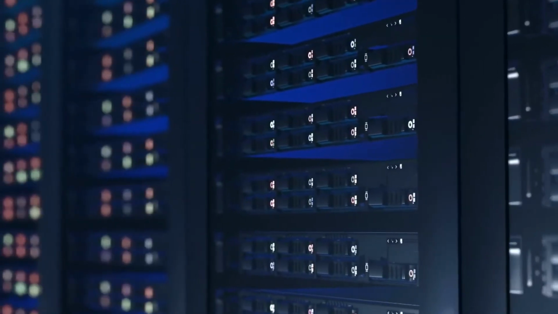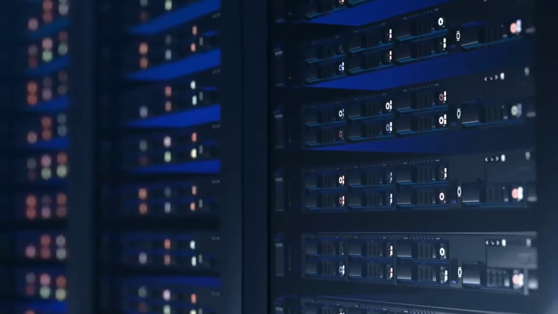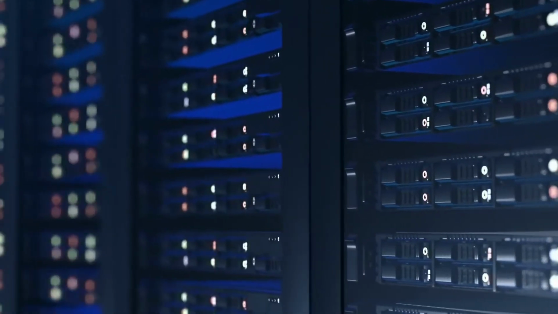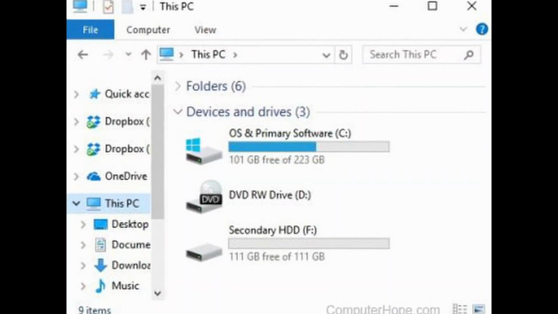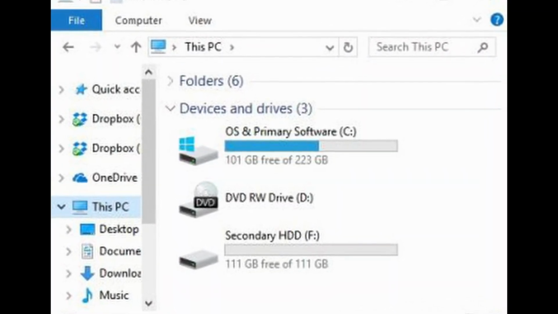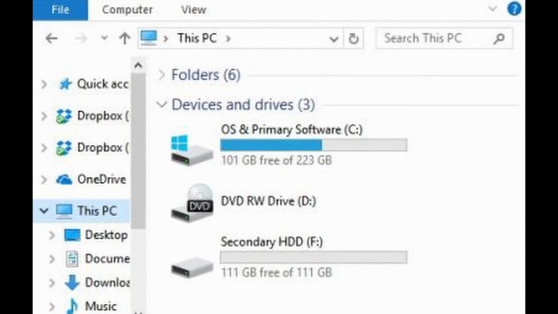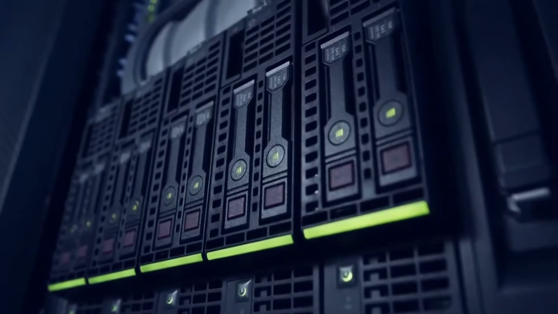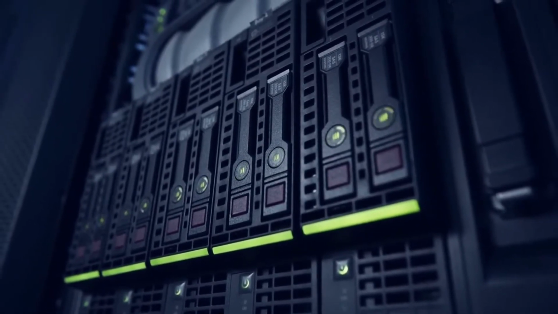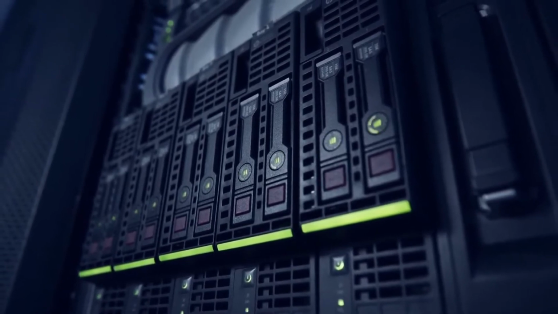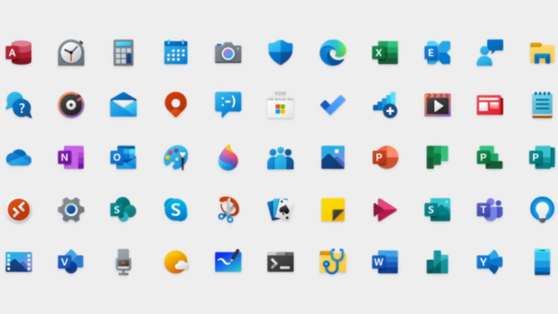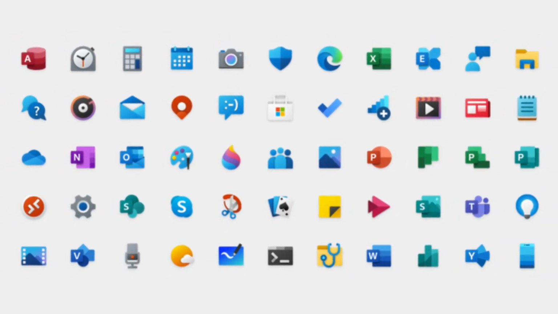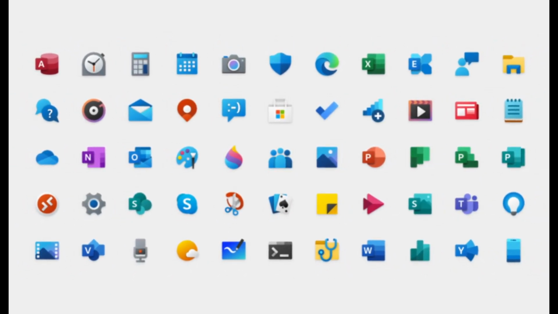Also, if you do go the route of reinstalling your operating system, then you are going to want to back up all of the personal data that you have on your operating system drive. On a Windows machine, you can just check which drive is your OS drive by seeing which one has the little Windows logo on it. Then just go through the drive and save everything that you don't want to be deleted, like photos, videos, or other personal documents. Things like programs should be left there to be deleted since they can be reinstalled and they may be causing the problem in the first place.